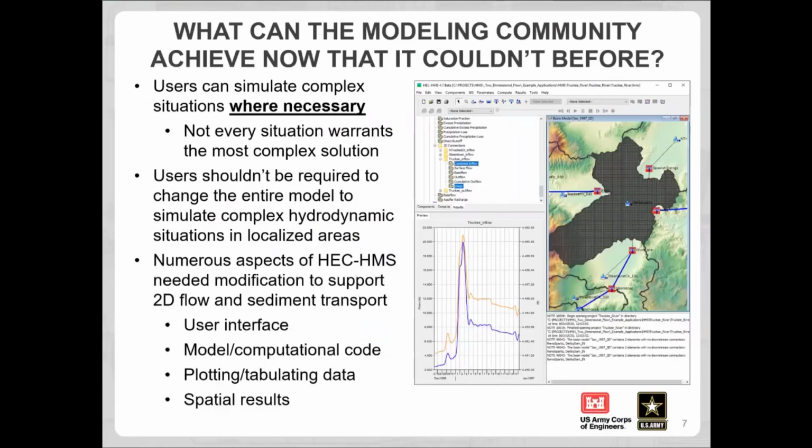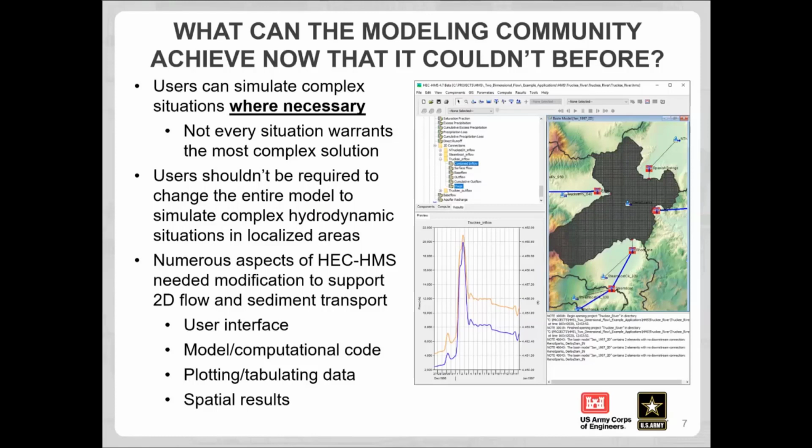So this is really important to me. What can you achieve that you couldn't before? So this isn't just another bell and whistle that we added on here that we're expecting everybody to use every single time they go out and build a model. HMS is a unique tool within the H&H community's toolbox, in that you're not forced into using a single process or whatever that we're saying when you choose HMS. You have an array of infiltration methods that you can use, an array of base flow choices that you can use. You can use gridded or lumped precipitation. You can or cannot turn on evapotranspiration, things like that.